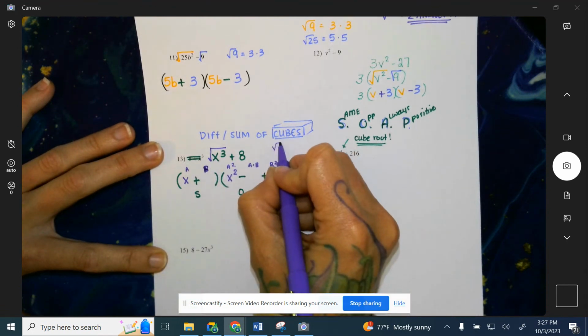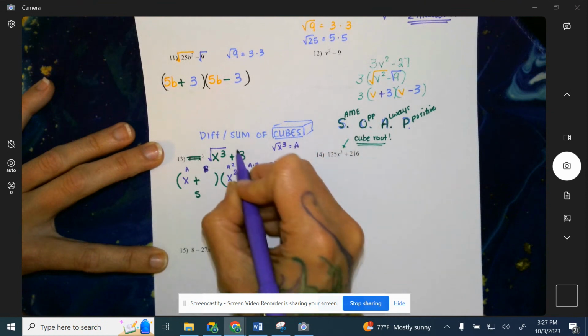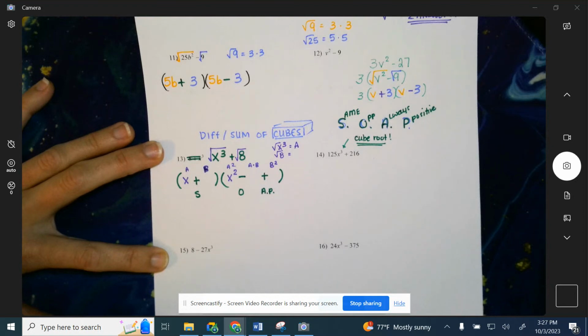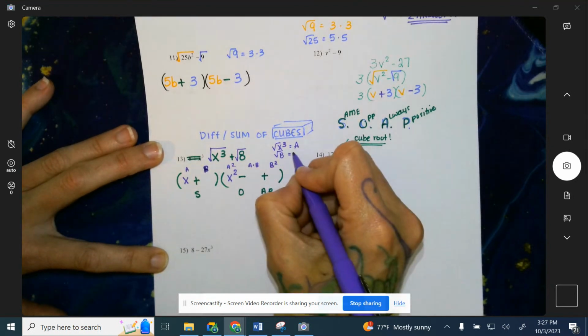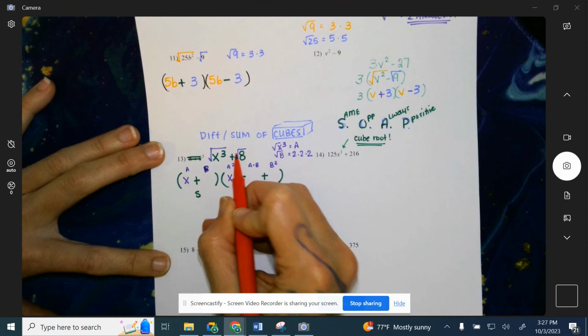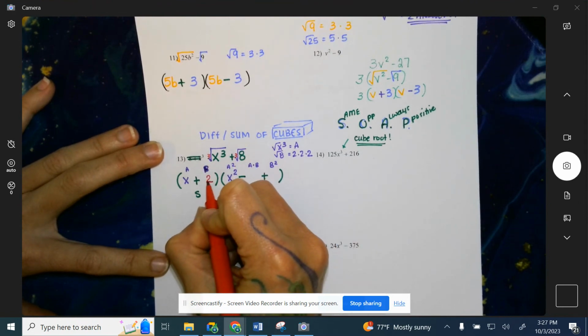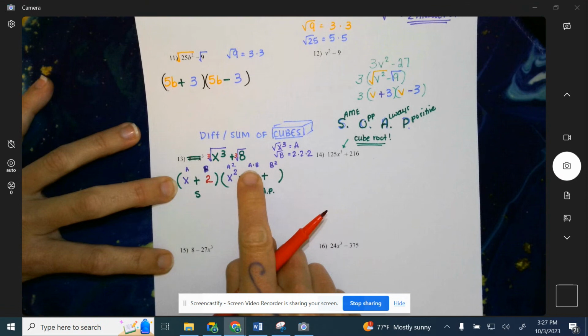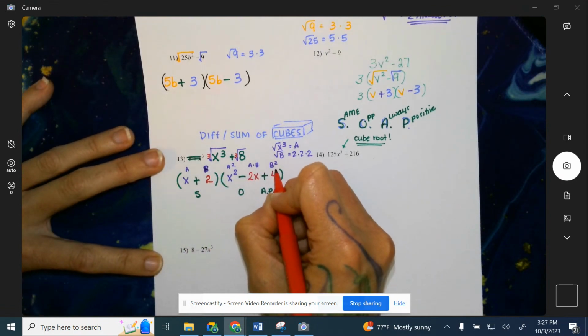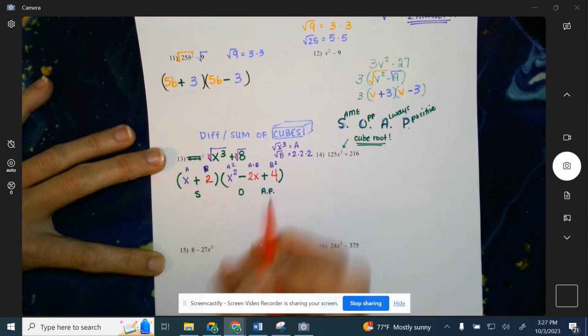A being whatever the square root of the first is. And then the cube root, I said square root, see I just did it too. Cube root of 8. So what number times itself 3 times gives us 8? That one is 2 times 2 times 2. Other cool parts with cube roots, they use the same numbers there as well. You won't see it fast, but if you pay attention, it is the exact same numbers over and over again. So the cube root of 8 is going to give me 2, so that's my b value. A times b is going to be 2x. And b squared is 2 times 2, which is going to give me 4. You have now factored.